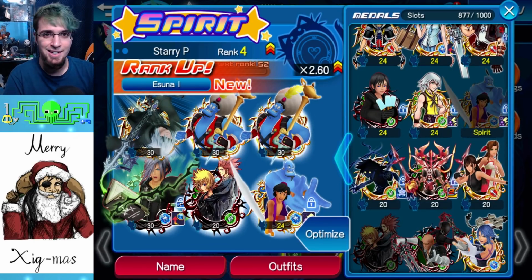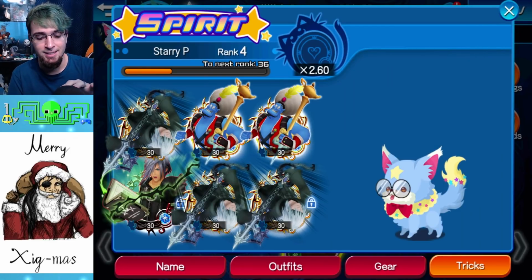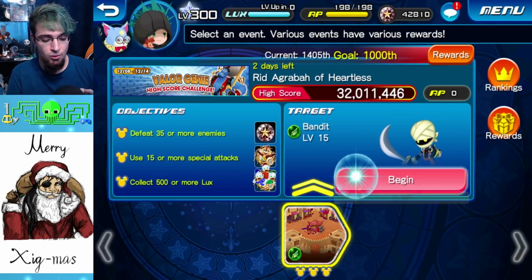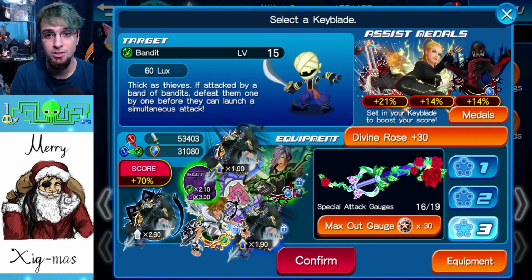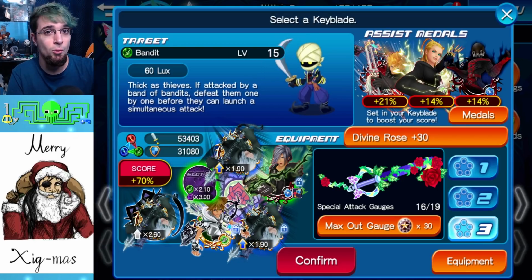Pet rank 4. It's easy to get. It's not hard at all. So I'm just going to optimize mine to keep it at rank 4 and as high as I can. And we're going to go with that. So that's number 1, is have Asuna. Asuna is really important. If you don't have Asuna, then you're just going to get a little bit less score and you have to just pull one more time.